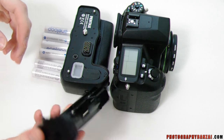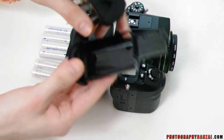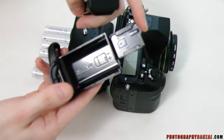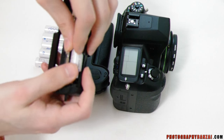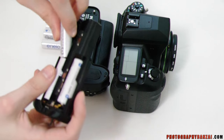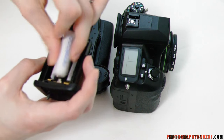It comes with a separate tray just for the AA batteries. It loses the SD card slot — the lithium-ion one. You put the battery here and then you have a storage area for the SD card. So you've got six slots here. Just follow the directions, flip it over and do the same thing.